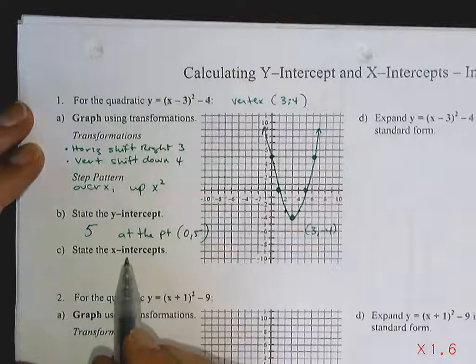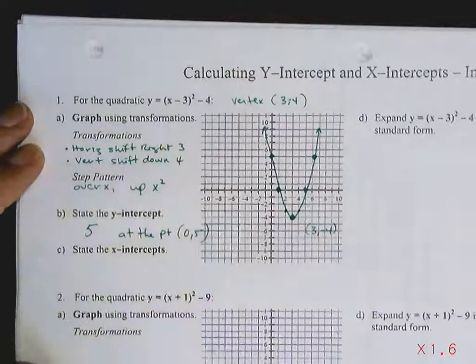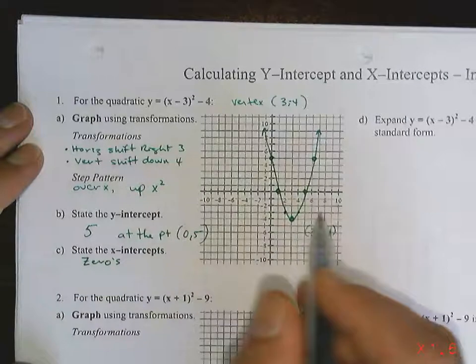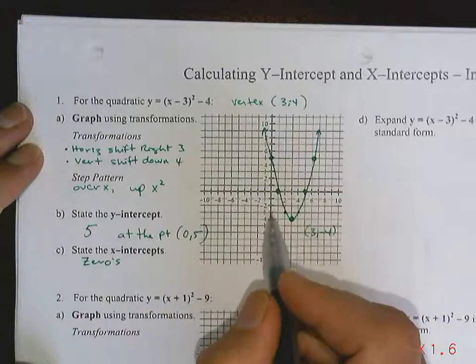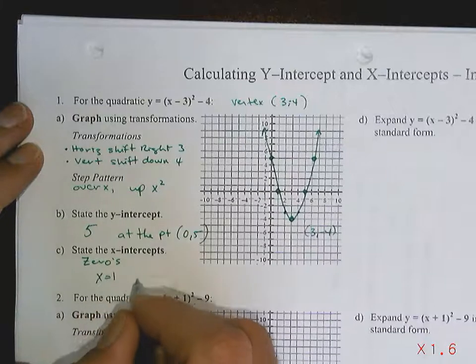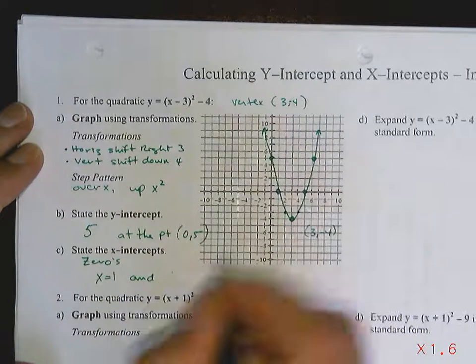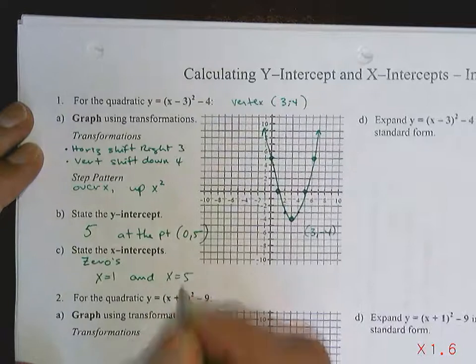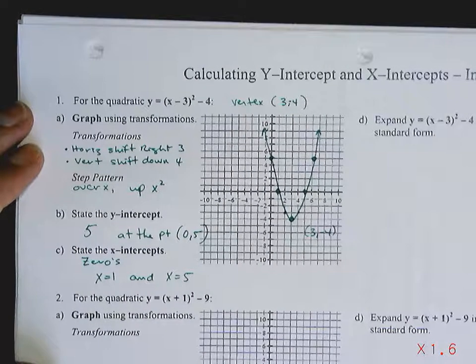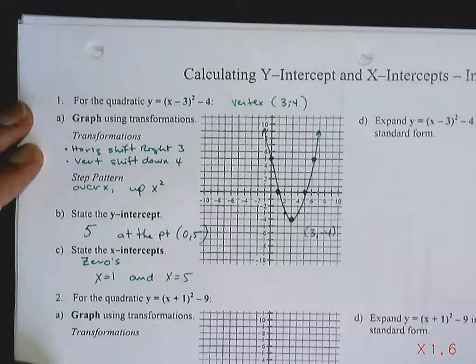And the x-intercepts, also known as zeros, because, let's think about this, they are the x values that make y equals 0. So they are going to be x equals 1 and x equals 5. That's how we show them if they ask for them as zeros. If they just ask for them as x-intercepts, you can say 1 and 5. And if they ask for the points where they cross, then it would be (1, 0) and (5, 0). Yay, that's fun.